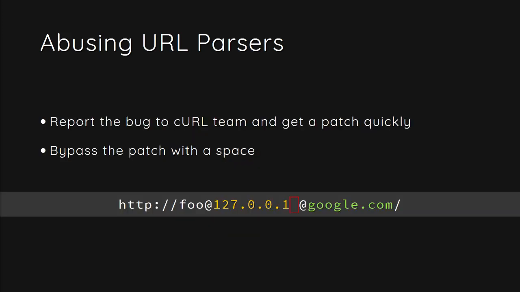After I found this issue, I quickly reported it to the curl security team, and their reply came in no time. But while checking the patch, I found we can simply bypass it with an additional space. But this is not the fault of curl. This also uses a feature in Linux glibc, which we will talk about later.